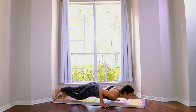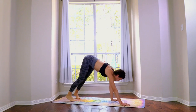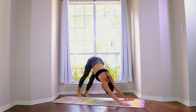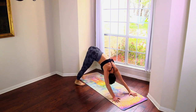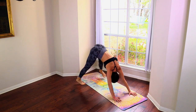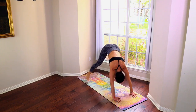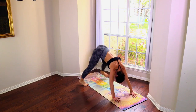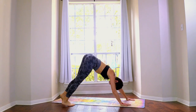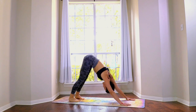And up dog and down dog. And you can walk in down dog here. Big steps outside the mat, one, two. So the hands are staying still and you're stepping to the left and to the right outside of the mat and pushing into the hip or sitting back in the hip for that juicy stretch. And back to center.